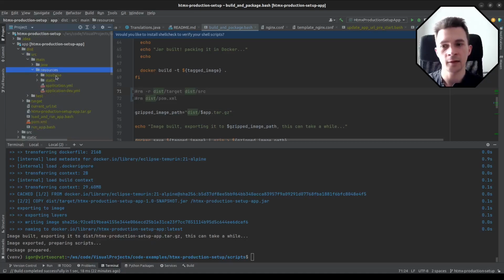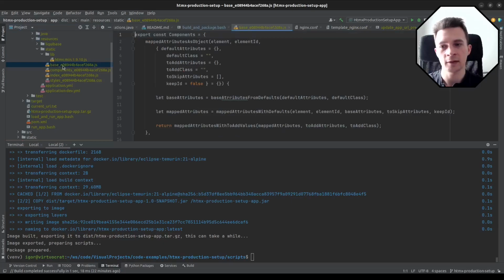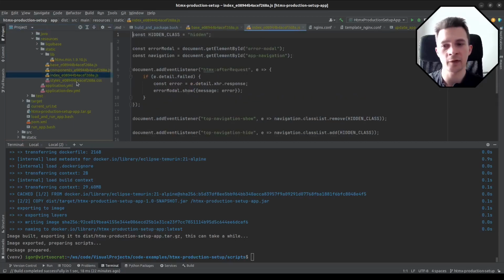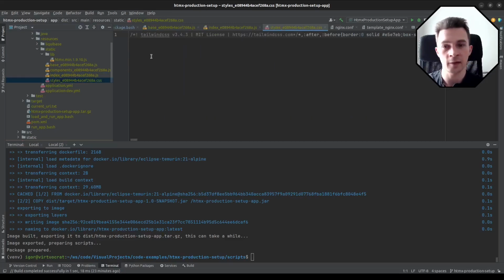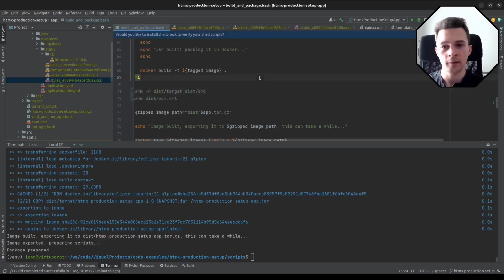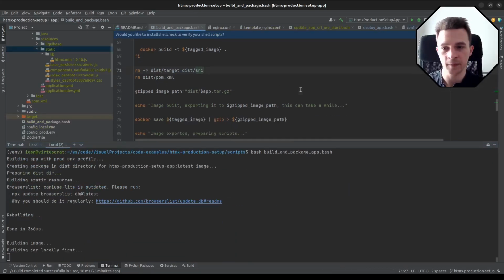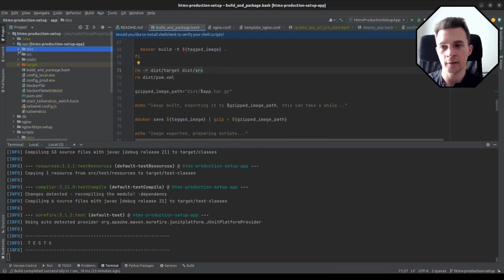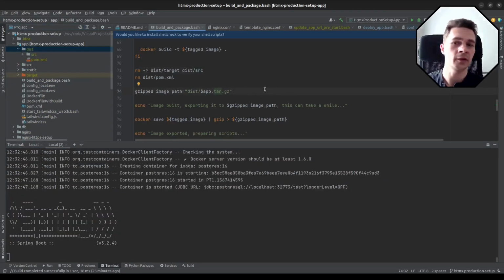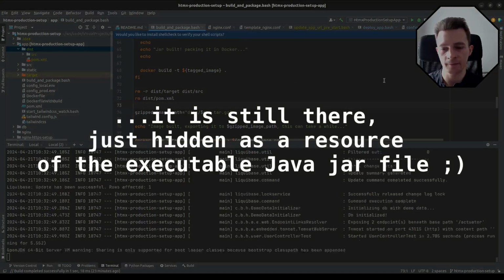And simply in resources or Java resources, we have the static directory, and here we have HTMX hashed, and our JavaScript files with random hash. You can see we just have 3 of them, so I don't bundle it. And we have CSS generated by time. Okay, but let's uncomment it and run it once more to have the package that we want actually without any of this garbage.